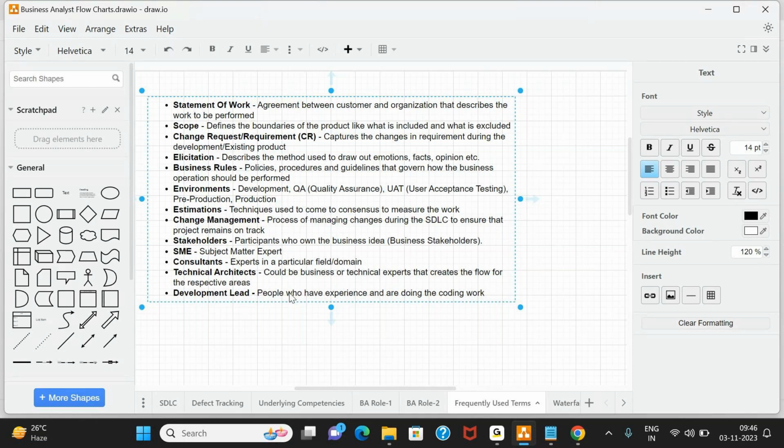Those skilled laborers who are actually doing the work are your developers, who are actually writing the code. Whenever you get a small request or small changes in your house, you may not call an architect; you can directly call in the mason, discuss the price with him and get the job done. Similarly, for small changes, you may directly talk to a dev lead and get the work done.